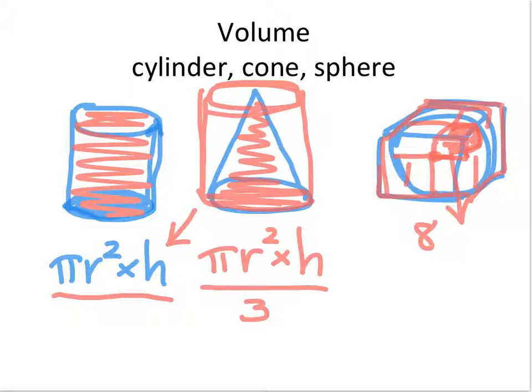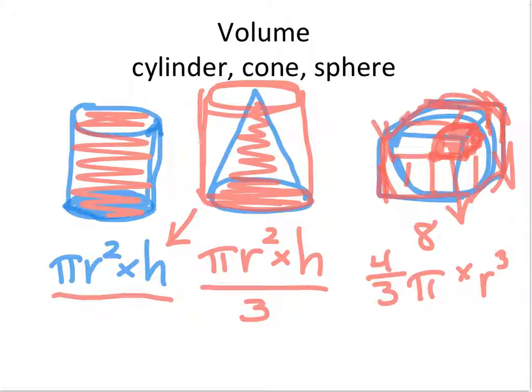If we filled the sphere and filled the cube, we would find out that it takes up less than half of that space. So to find the volume of the sphere, we're going to take the radius cubed times 4/3 pi. 4/3 pi times the radius cubed. The radius cubed is this part right here, and 4/3 pi is going to get us to a little less than half. It's going to be between 4 and 5. So what that does for us is cut off all the corners and all that extra space that's around that sphere that we don't want.